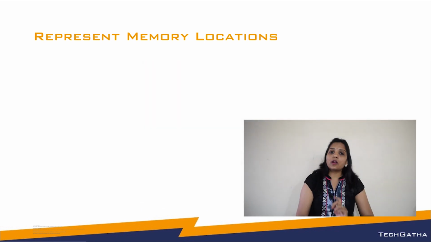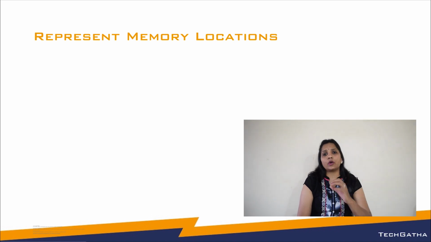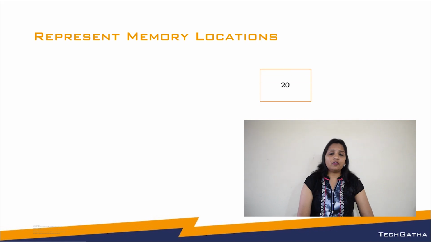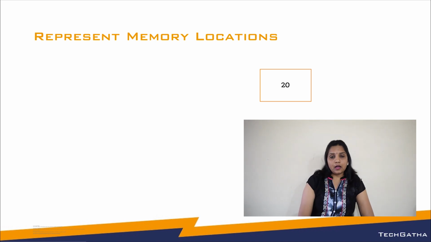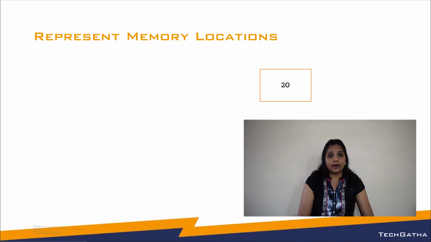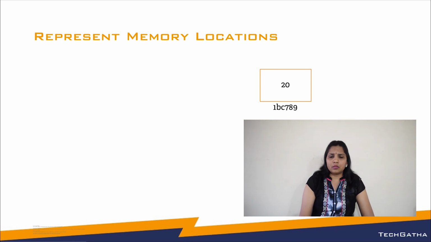In the same way, in the programming world, we say that variables store data, and they store it in memory. Suppose I have data which has a value 20. Now assume this box represents a memory. And of course it has an address, because if something is stored, it has to be located. If you see this address, it is some 1C blah blah value, a hexadecimal value.